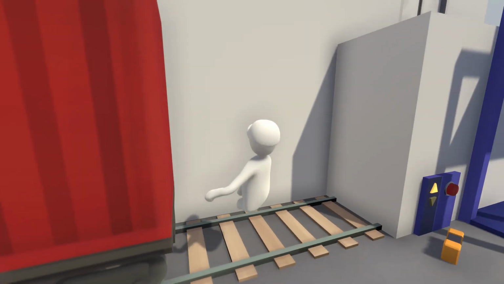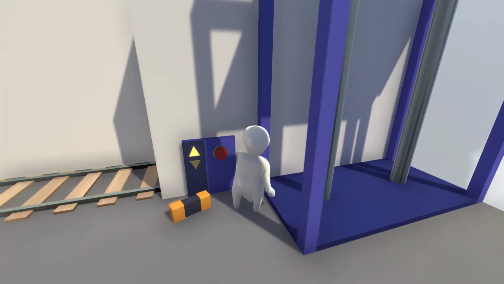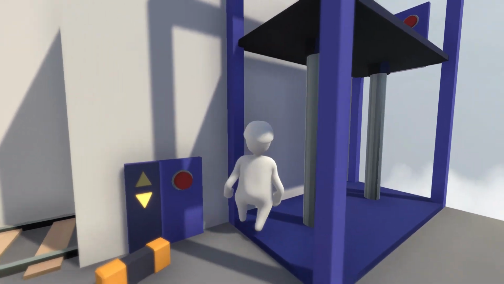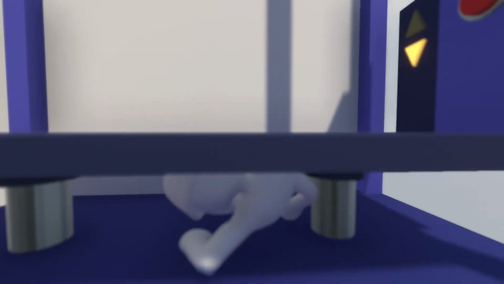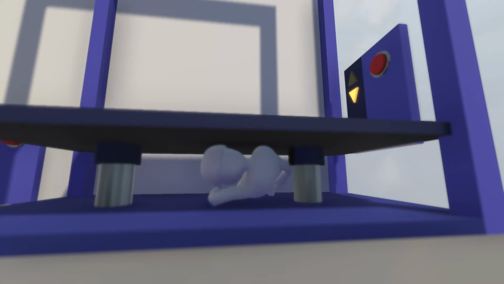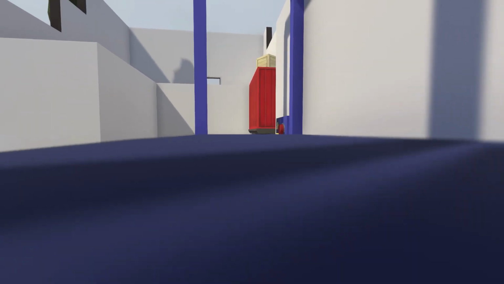Oh, that was a terrible jump. Just hit this button. Wait, what if I stay under here? Oh, no! No, no, no, no! Help! Someone help! I'm squished. This is a very dangerous job.